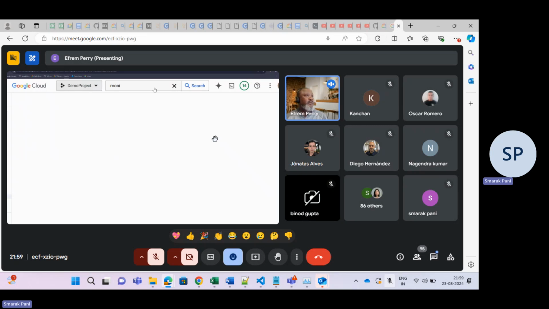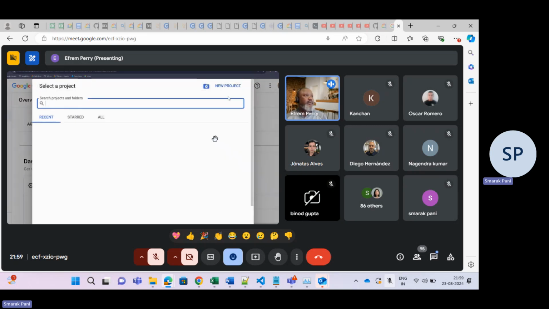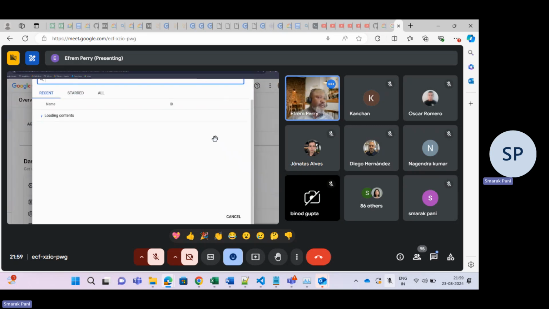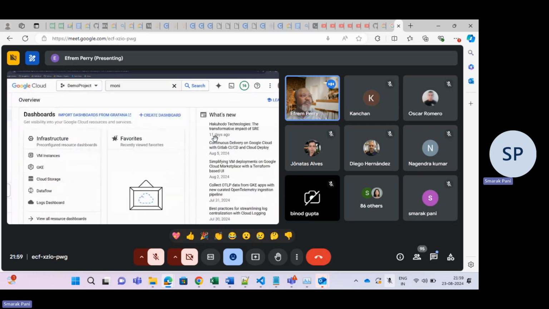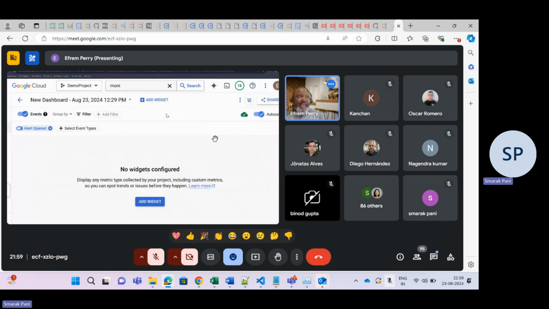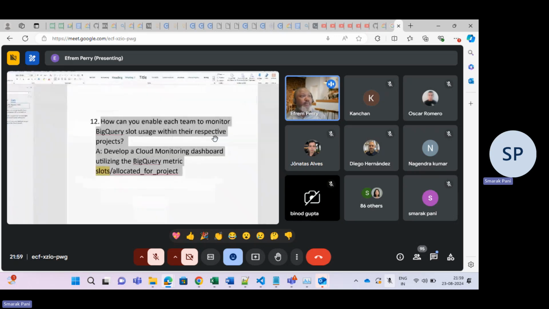Hey, look, dashboards. Let's create a dashboard and let's start adding in our metrics. And let's use the metric for, here we go, slots. There's a metric for that.